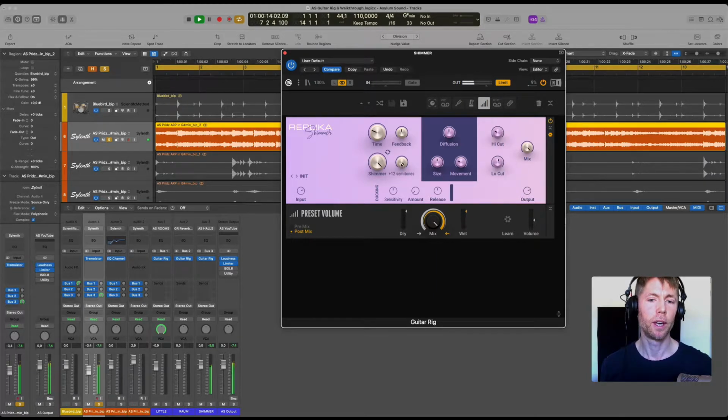Let's mess around with the pitch settings. Set that to a fifth. 7 semitones. Back to an octave.